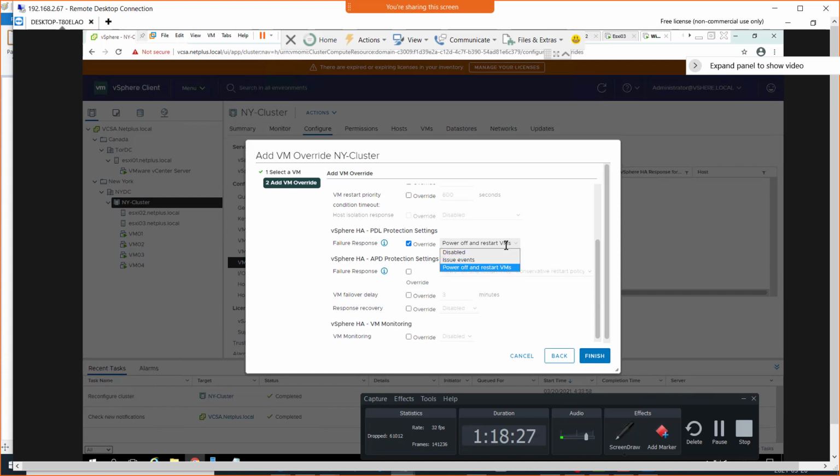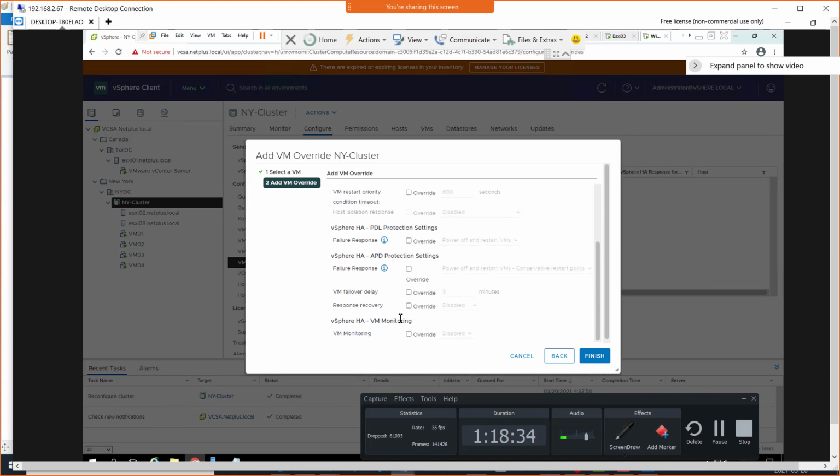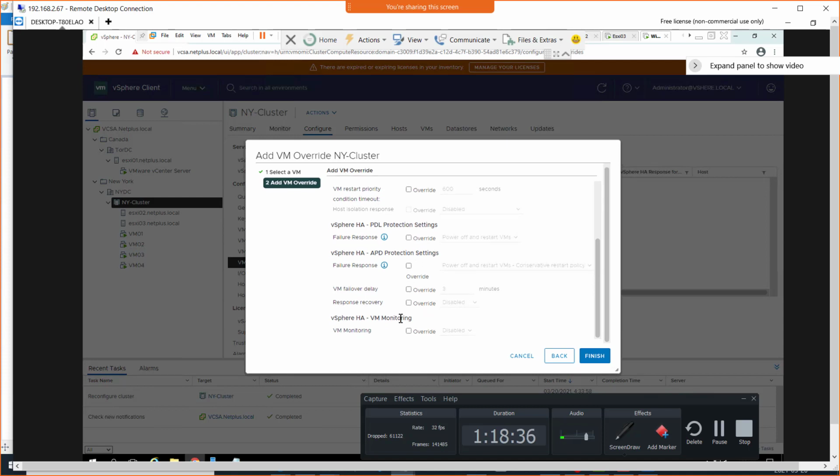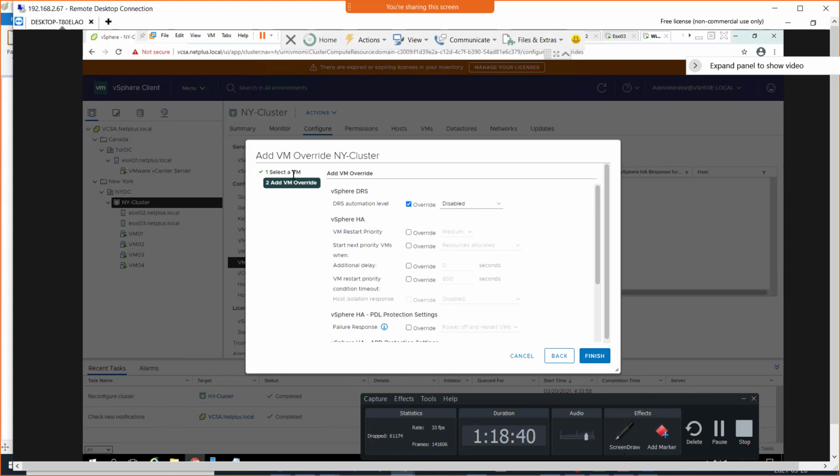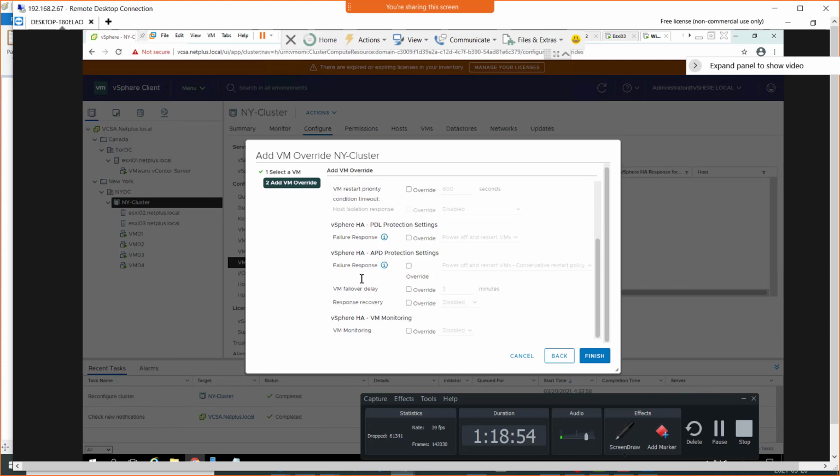Anyway, we get the idea that override works on a virtual machine level. This is a very good feature when you don't want certain machines to be ruled by or affected by DRS and HA. So we can simply put those overrides for the DRS and HA features.